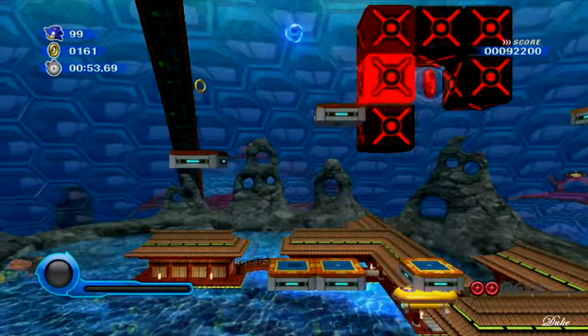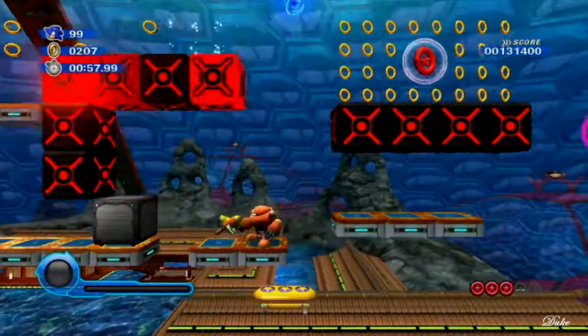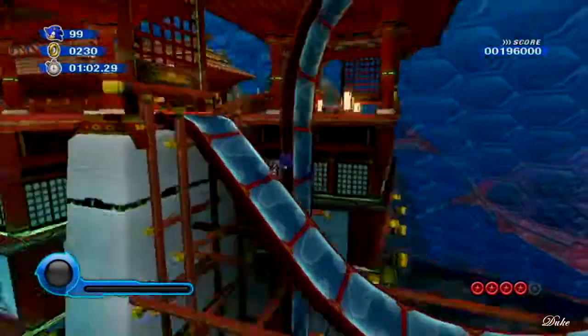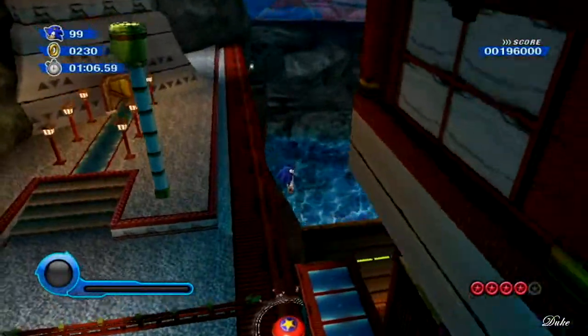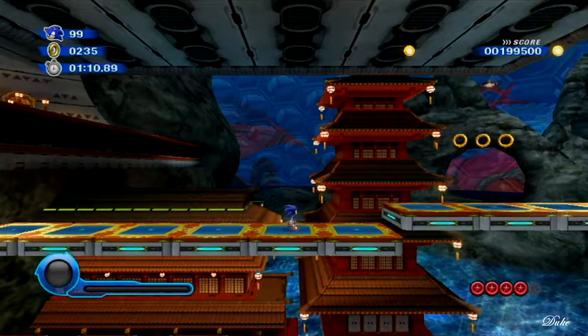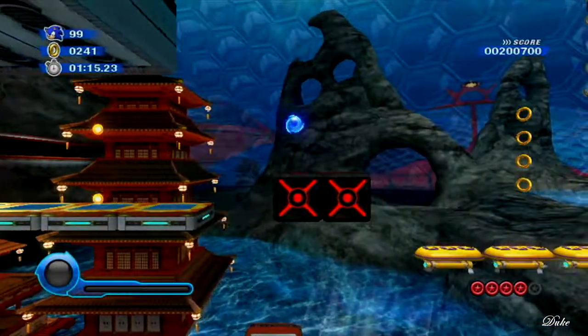Alright, so what I like to do is double jump to hit that. Then air dash over here. There you go. That's the first half of the stage again. Well, 2/3, I should say. Alright, final part. Not that difficult. I would say easier, really.